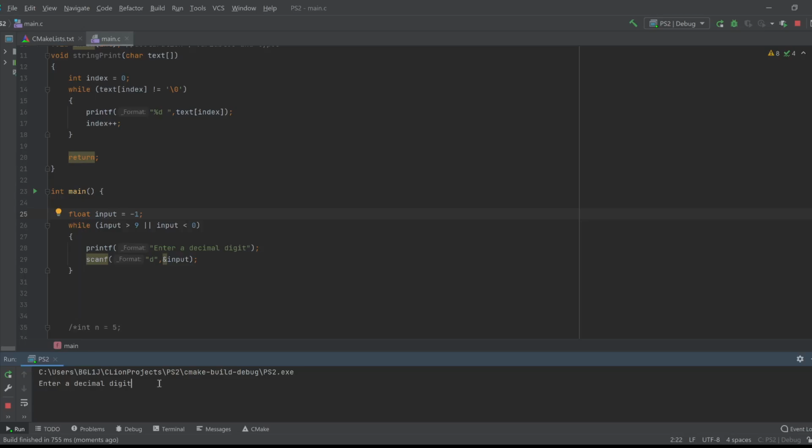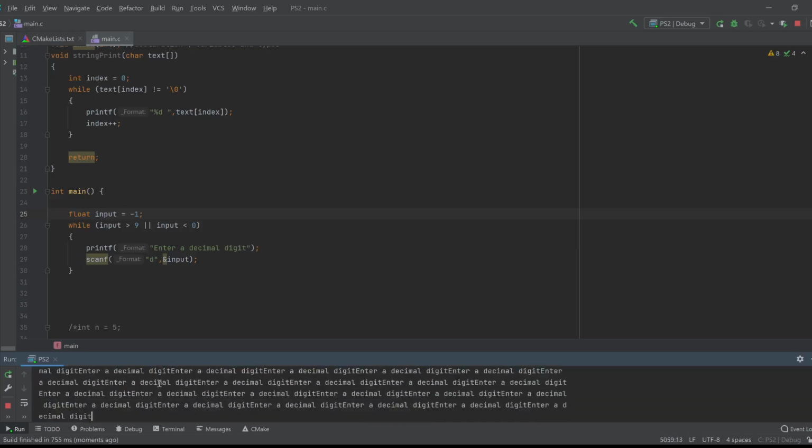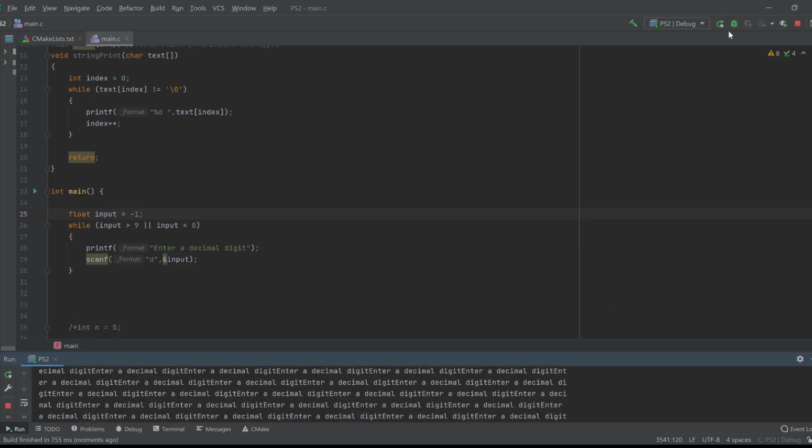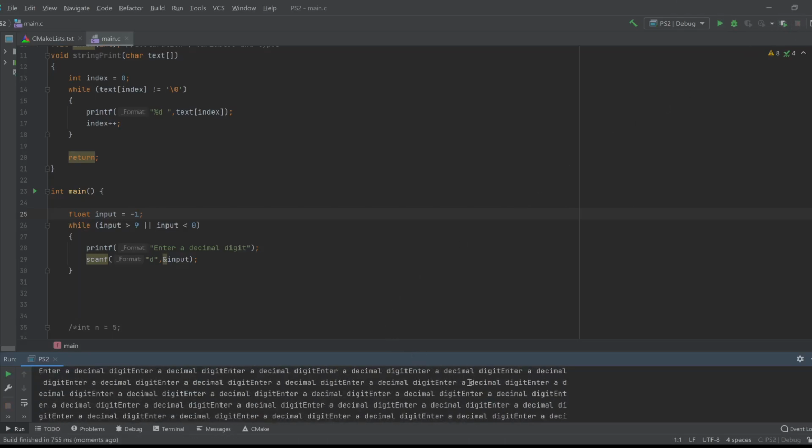Okay, there we go. So enter our decimal digit. We're going to choose 100 because that's clearly not within the bounds we set. And now it's going to go to town. Take a look at this. This is what you call an infinite loop. So the question asked, though, is why is it an infinite loop? Because your scanf is in the loop rather than before it. Yes, but it still should go ahead and ask for the input in the scanf again. Yeah, he's got the thing in there as well.